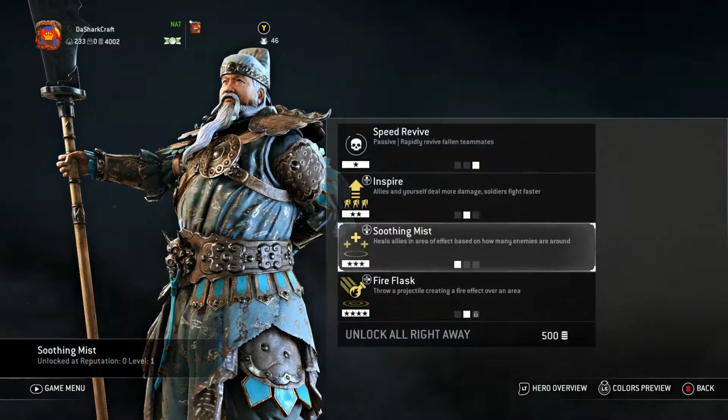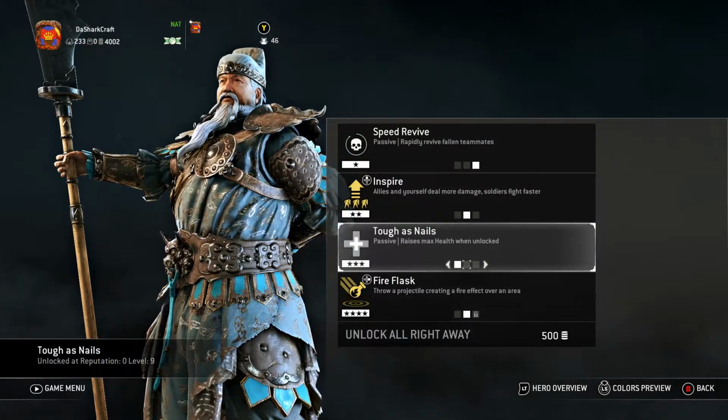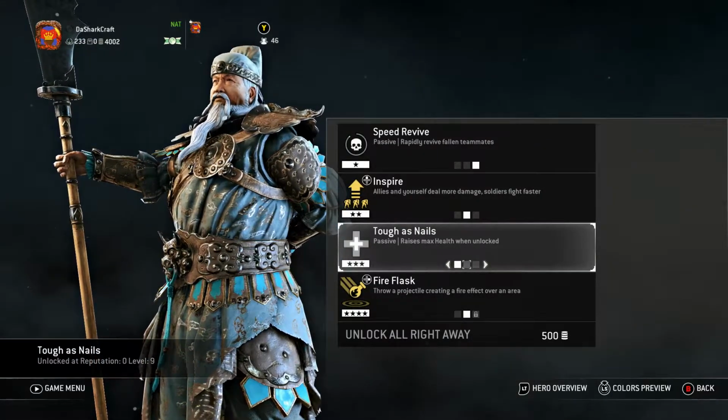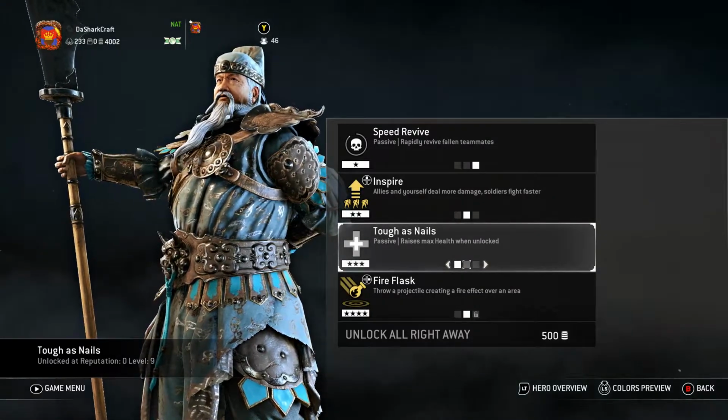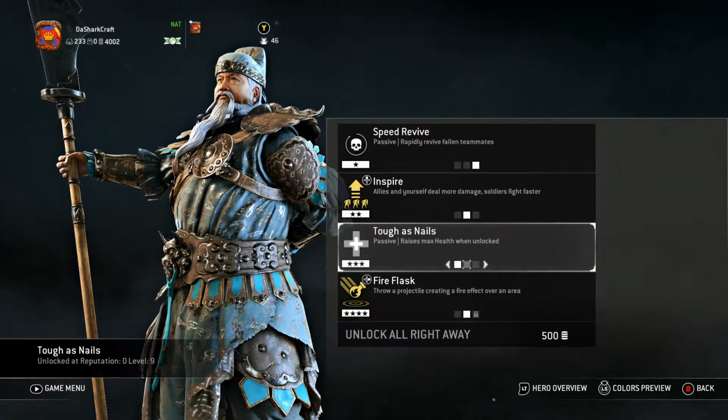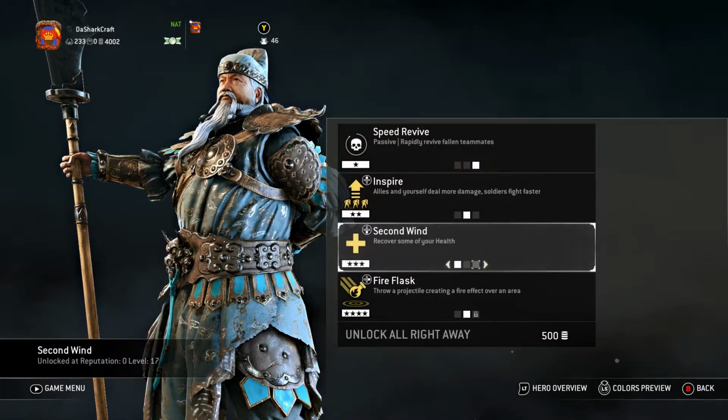Why can't I select feats? I don't know why. And then he also has Tough as Nails, raises max health when unlocked. Basically, as soon as you unlock this, you gain a lot of health, which does seem pretty reasonable, though I don't know why you wouldn't go with this option instead.